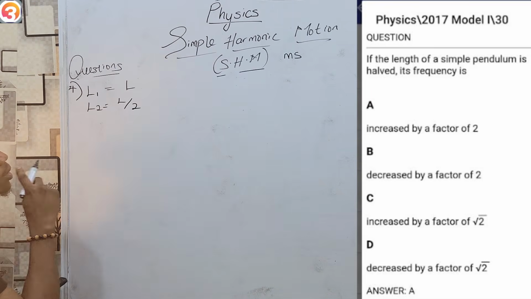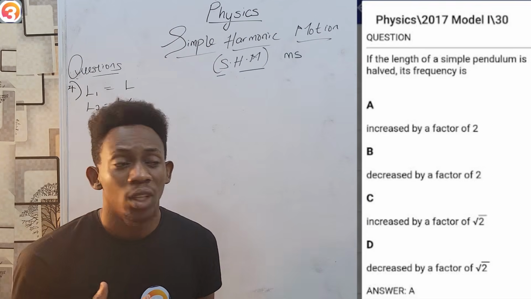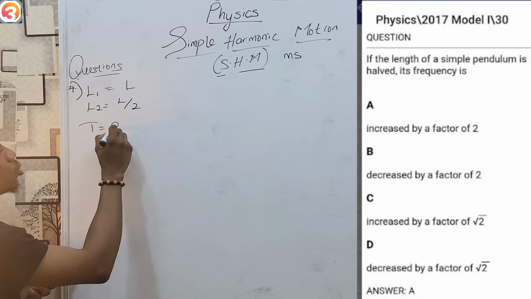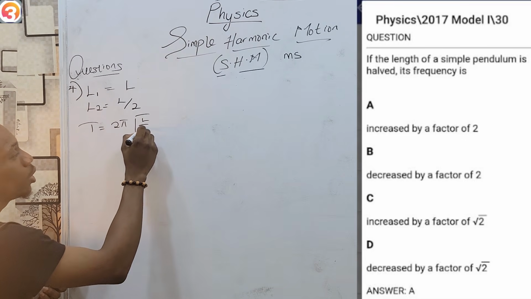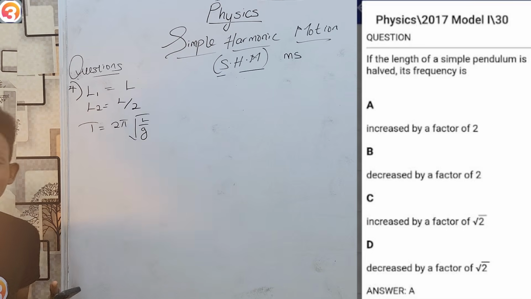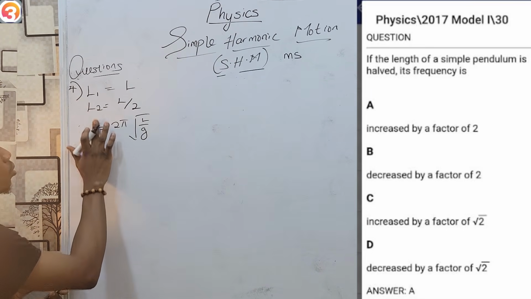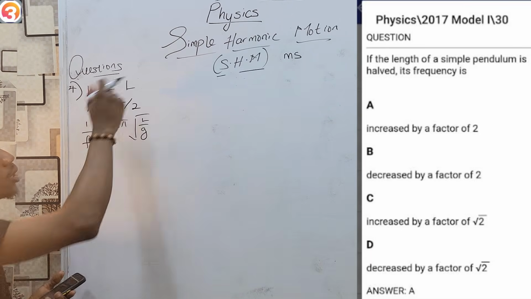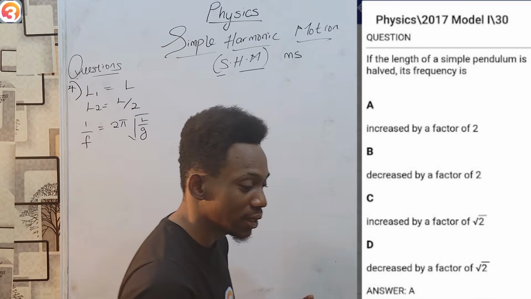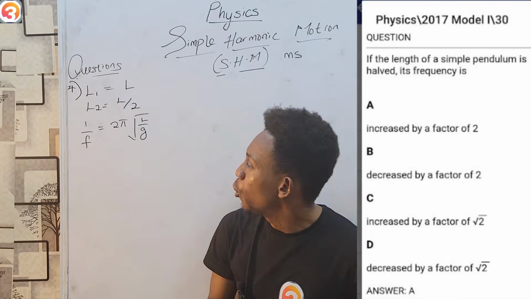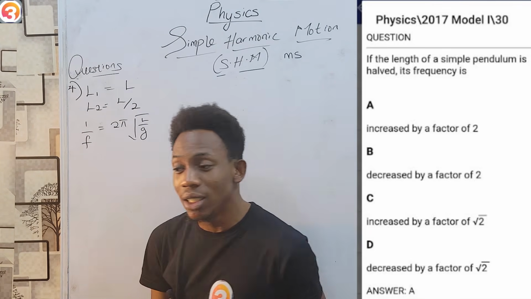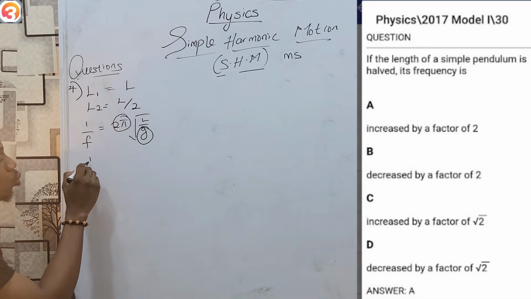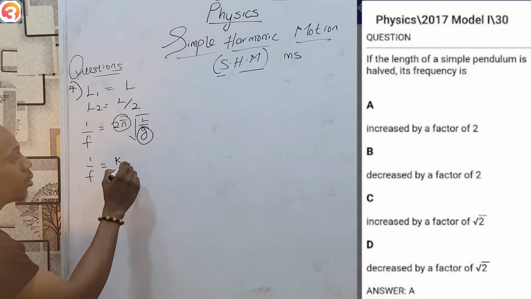One more time, how do we look at this? We ask ourselves, is there any formula that relates frequency to length? And as you're aware, typically we know that T equals 2 pi square root of L over g. But we also know that T is 1 over f. Therefore, here is 1 over f. Now in this case, unlike the previous one where length was constant and g was changing, we're taking g as constant and L is changing, implying that this is constant, this is constant. I'm left with 1 over f equals k root L.